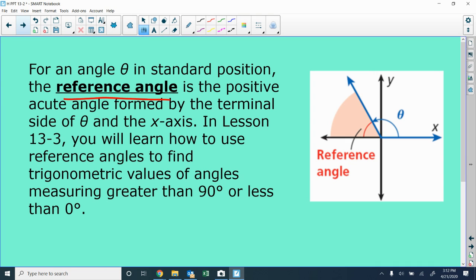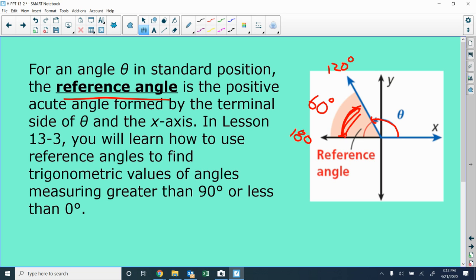Reference angle, I've been talking about it. Just remember, when we see reference angle, think quickest way back to the x-axis. So let's say this was our initial side coming over here. Let's say this is 120 degrees. So my reference angle will be back down to this x-axis. Of course, that's 180. So that means my reference angle would be 60 degrees. That's a lousy 60, so let me fix that guy. So again, back to the x-axis as fast as we can, wherever you may be.